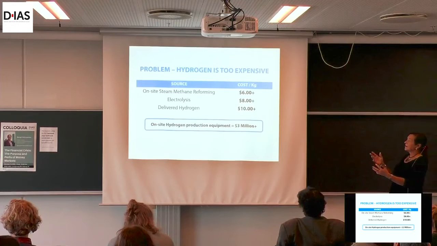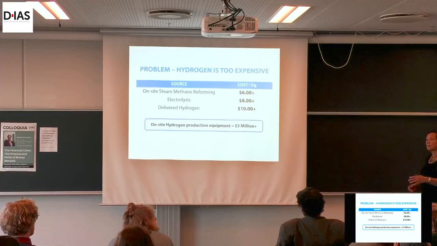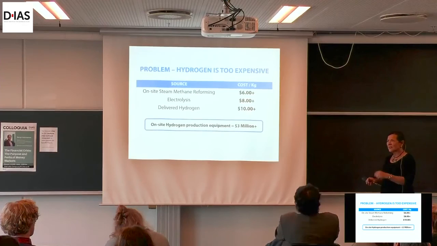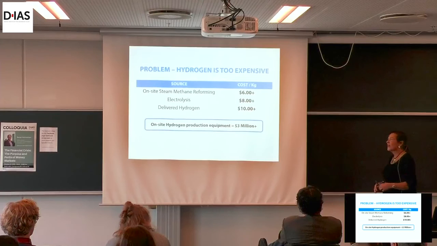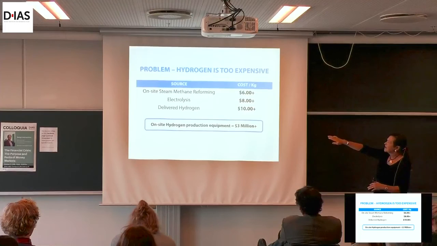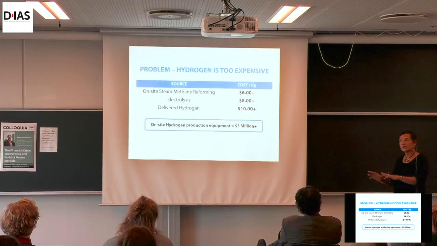Of course, the issue is not just making it, but then how do you deliver it? And that's where the whole story about ammonia came in. Even though it costs so much energy to make ammonia, it's considered economically viable to deliver hydrogen by means of ammonia. So you start with the Haber-Bosch process to make the stuff in the first place, and then you put in even more energy to extract it, just so we could have hydrogen on demand. If we look at the standard conventional ways to produce hydrogen, such as steam methane reforming, methane is something we'd like to get rid of. We have too much methane.